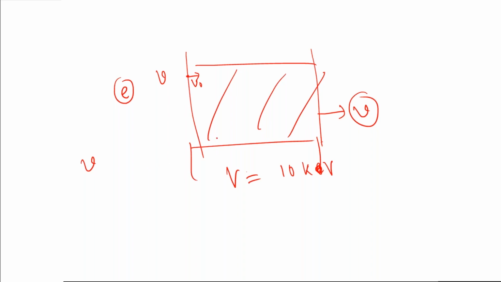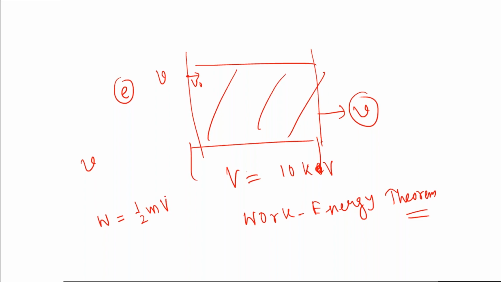Okay, what does that say? Work energy, that means any work can be converted to equivalent kinetic energy, right? So half m v square. Suppose my work done here is eV, or potential energy is electron volt, eV. Then I can write eV or qV. I'll write qV. Suppose this is q. Q into V is equal to half m_q v square, where m_q is the mass of that particle.